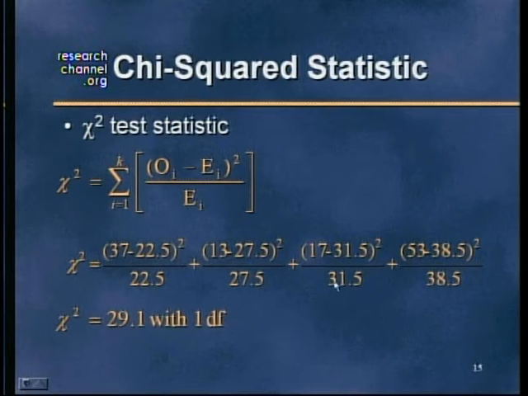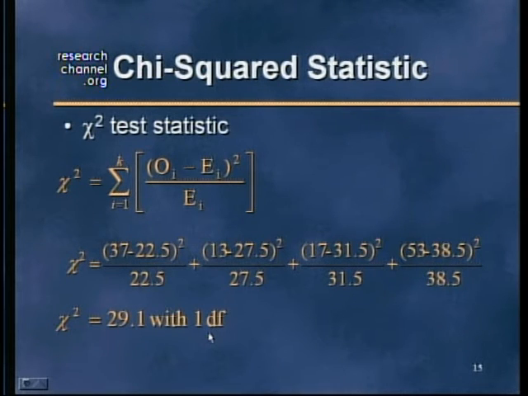What we saw was the observed counts that are always given in the first place, the expected counts that we had from that 2x2 table. These were expected based on what? Right, this was based on expecting 45% to respond in both treatment groups. In other words, that there was no difference in response rate in the treatment groups. So if we look at observed minus expected squared divided by expected, total these for all 4 cells, we end up getting a chi-square of 29.1 with 1 degree of freedom.